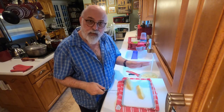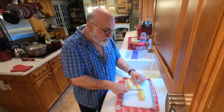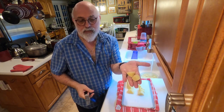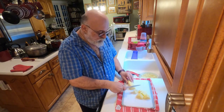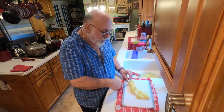Now that I got these cut in half and then cut in half each half, I'm going to cube them. And basically you want to keep them about uniform. Whatever size you cut, when you're done, you're going to have nice sized bite pieces, because you don't want to keep it too small so you can make a nice good potato salad. And then I'll finish cutting the second one, and then we'll go ahead and start getting it with a little bit of salt in your water.